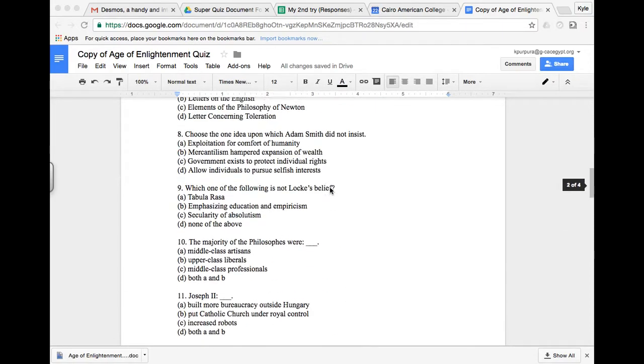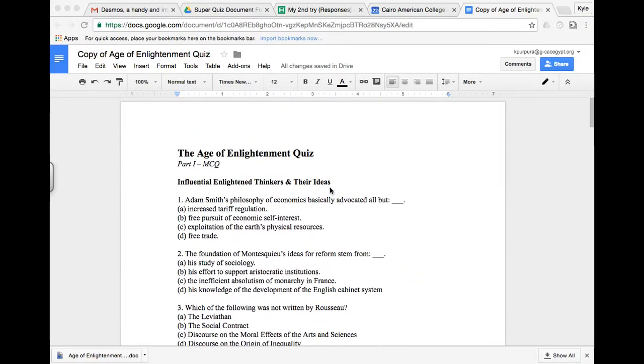I've decided to divide the quiz into 2 parts. This is going to be a formative assessment, so in my classes this would be a low stakes quiz. Quizzes in general would never account for any more than 10% of the grade, and this is just one of many that I would have given. So this is a fairly low stakes quiz.